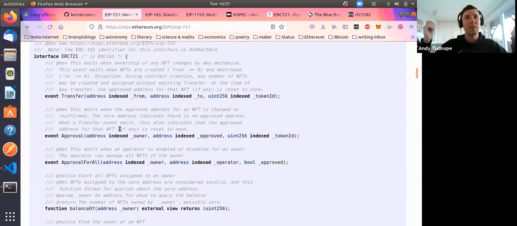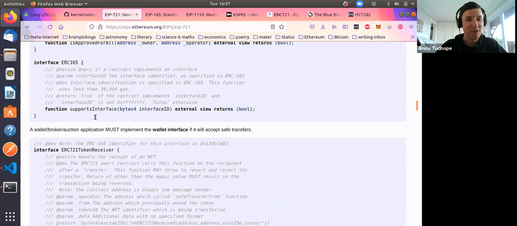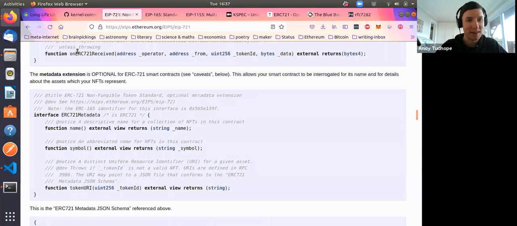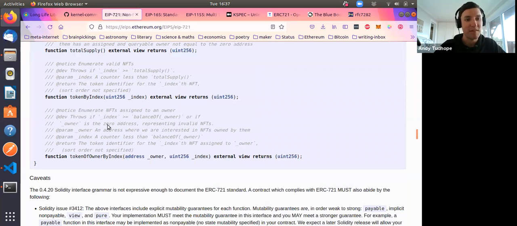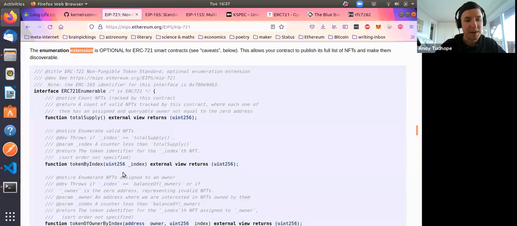So if you just implement 721, you can have a token with index 19. It doesn't imply that there's an 18 and a 20. So we'll have an enumerable extension to make sure that we do actually have a sensible index, which is something else that we will look at today. It implements these 3 additional functions, and we'll see that in our OpenZeppelin library in a moment.